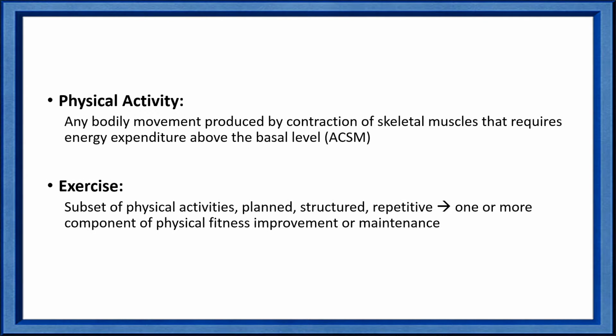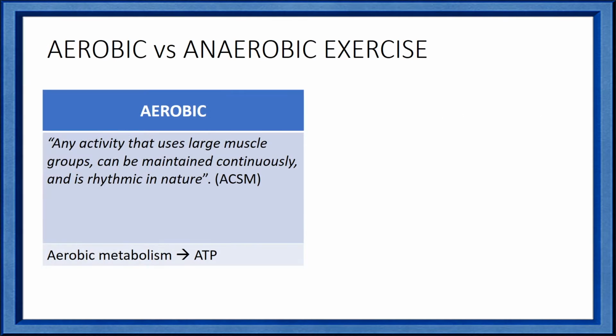On the other hand, exercise is defined as a subset of physical activities that is planned, structured, and repetitive. The aim of doing exercise is either to improve or to maintain one or more components of physical fitness. Based on energy requirement while doing muscle work, we can divide exercise into two types, aerobic and anaerobic exercise.